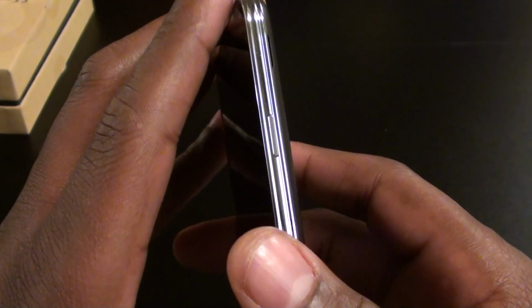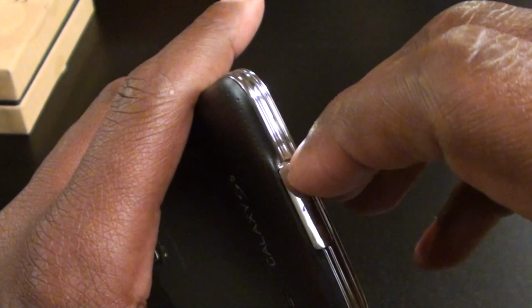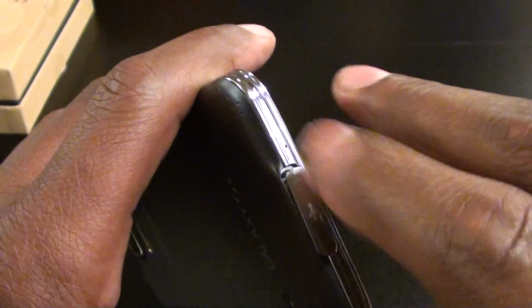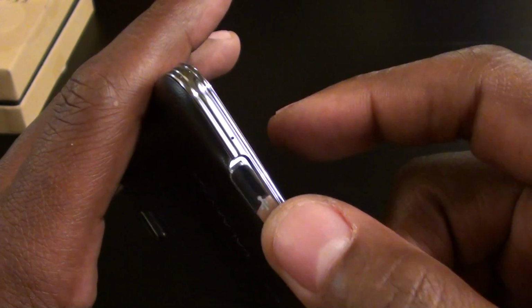Let's go over the hardware buttons. You got your power button on the right side. That's it. On the bottom, you got your USB 3.0 / micro USB charging port. Now, if you got short nails like me, this is a little bit of a pain to open up, but you could get it open. Now, shout out to everybody who had the Galaxy Note 2. Y'all remember how I had the little sliding door? I like that a little bit better, but it is what it is. At least this keeps the dust and water from going into your ports.